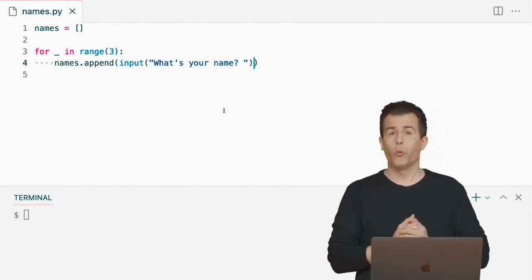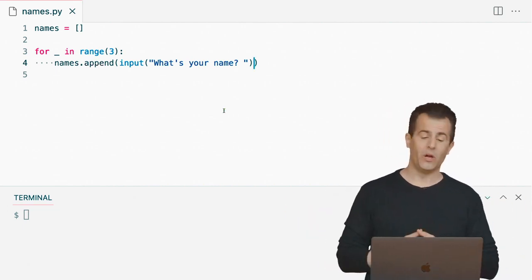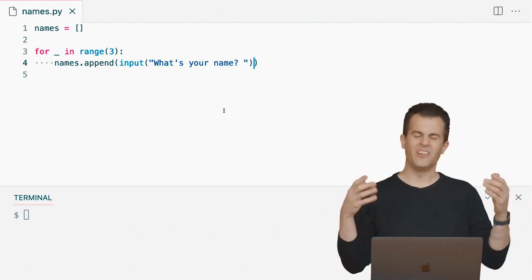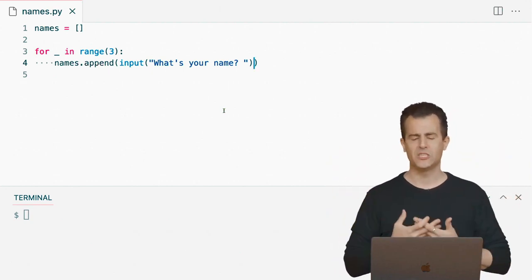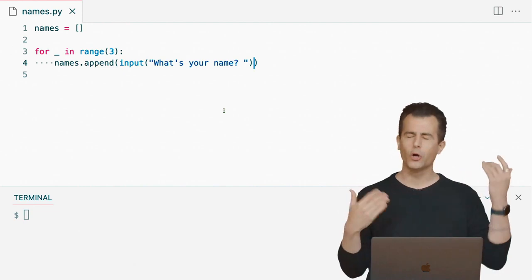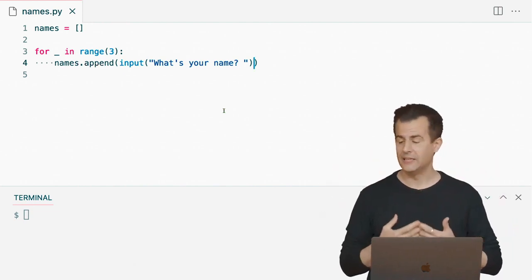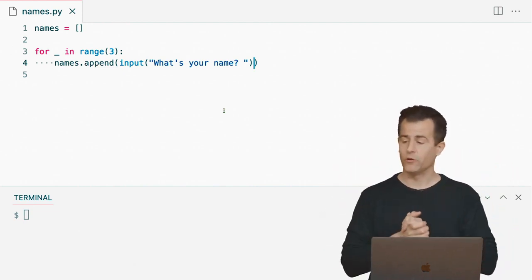I think we could go both ways in terms of design here. On the one hand, it's a pretty short line and it's readable. On the other hand, if I were to eventually change this phrase to be not "what's your name," but something longer, we might want to break it out again into 2 lines. But for now, I think it's pretty readable.